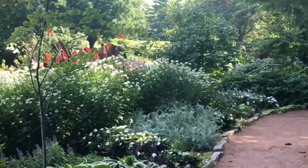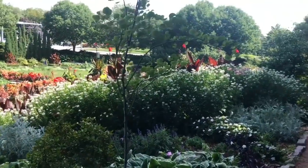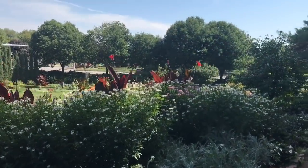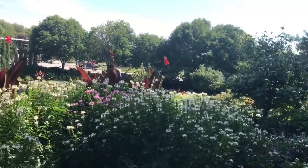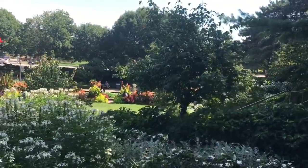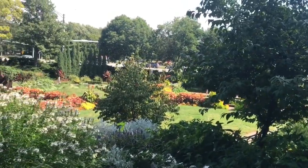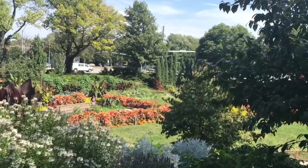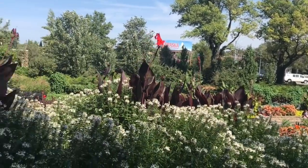Guys, I can't express this enough. This is one of the top gardens, in the National Geographic book, the only garden in Nebraska that's in there, but there are 50 in there from all over the country. One of my favorite things to do. I tell you, if I don't do anything else today except get back on the road, this has been a full day, and it is only noon.